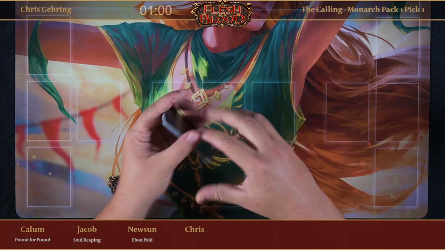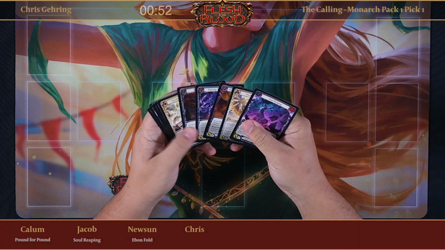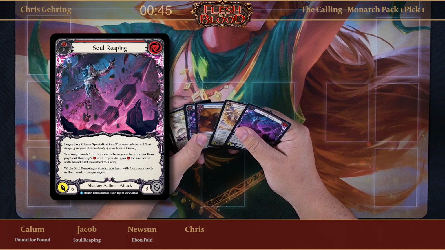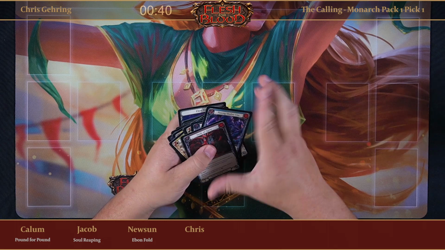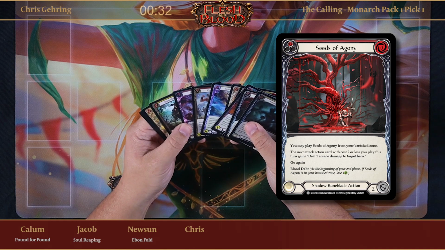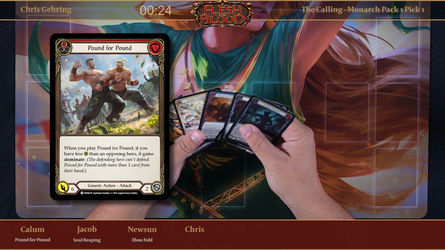Pick up your pack. All right, first thing I'm going to do is go straight to my rares, and straight away I see that we have a bomb card in Soul Reaping. This card is very hard to compete with. So I have to see what other Runeblade cards I'll be passing. There's nothing like Seeds of Agony, which is pretty significant. What else do we have? Light cards. Nothing too special here. Generic cards. Pound for pound is exceptionally good.